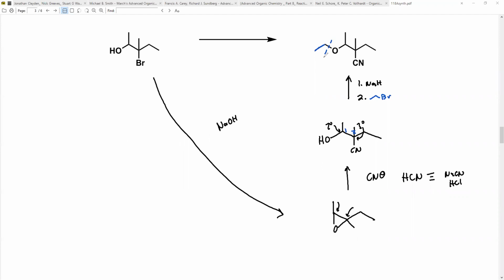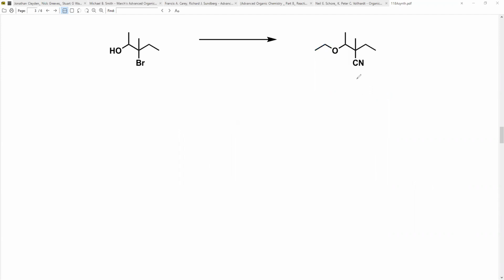I can say that my ether here works, right? I can cut that off and say it came from a Williamson ether, and then say that I added in my CN via epoxide opening, and then this here is just closing of that epoxide, so that works. So I guess I should have tested this one before I did this, okay? But let's also do it from a different perspective as well, because this one will work.